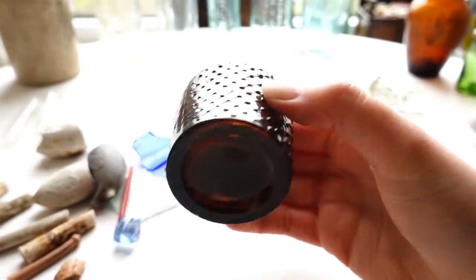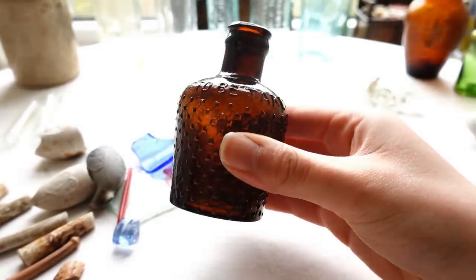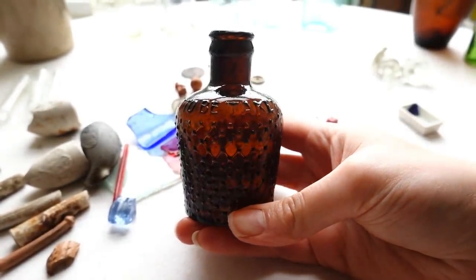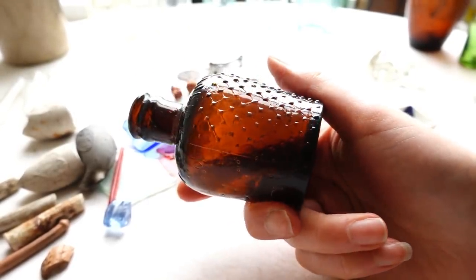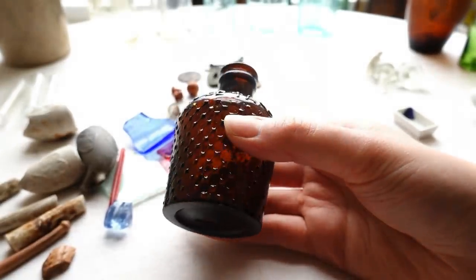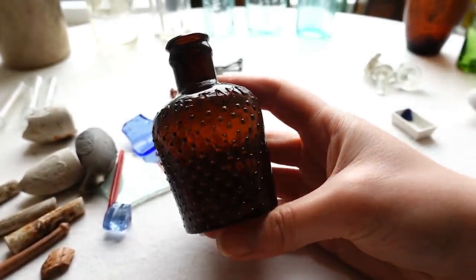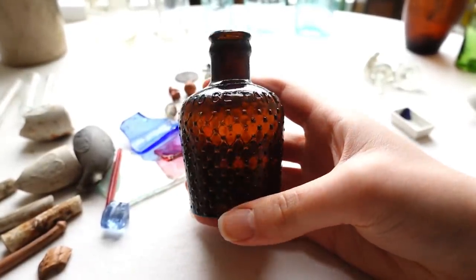So this bottle turns out, I was very pleased to find it because I haven't found a bottle like this before. No, we haven't found one of these. And it turns out it has this absolutely horrific history. Of thousands of people. Suicide, murder, accidental death. All over the world. In fact, Australia was particularly well known at the time for its Lysol suicides.